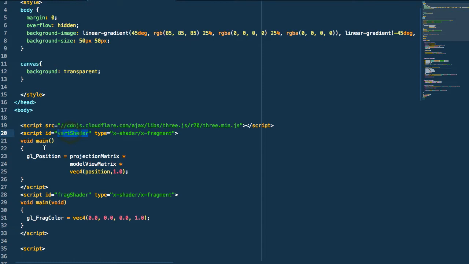The first shader that we come across is our vertex shader. This sets the position of each of our vertices within our geometry. The variable that it sets is gl_Position, and this is multiplying the projection matrix by the model view matrix, and then by the position of the vertex within space. We're not going to worry about this too much because this is really the most basic example of the vertex shader, and it's just going to render the content the way we intend.